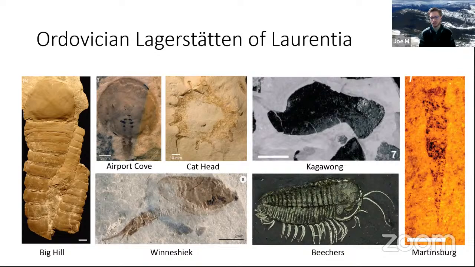So it's a rather deep water environment, low in oxygen, and representing this sort of distal turbidite facies. And so we could really question how much any of these sites are representative of what was generally going on in terms of soft-bodied biotas in open marine shelf environments that characterize large parts of what is now North America.